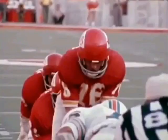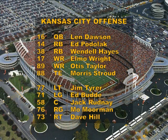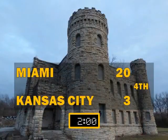Jeff Kinney, the rookie from Nebraska, is now at the running back spot. Here's the handoff to Kinney. Threads his way through a hole in the middle, gets across the 30 out to the 34. They've been running Podolak as a wide receiver to the left side, and Taylor split to the far side these last couple of plays, and Kinney is the only running back there. He got about 6. It'll be third down and 11 as the 2-minute warning is sounded. 2 minutes left to play in the ball game.